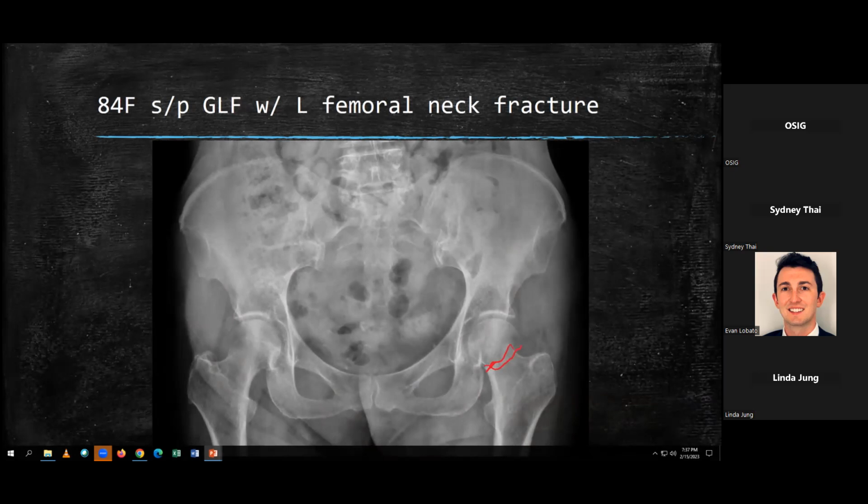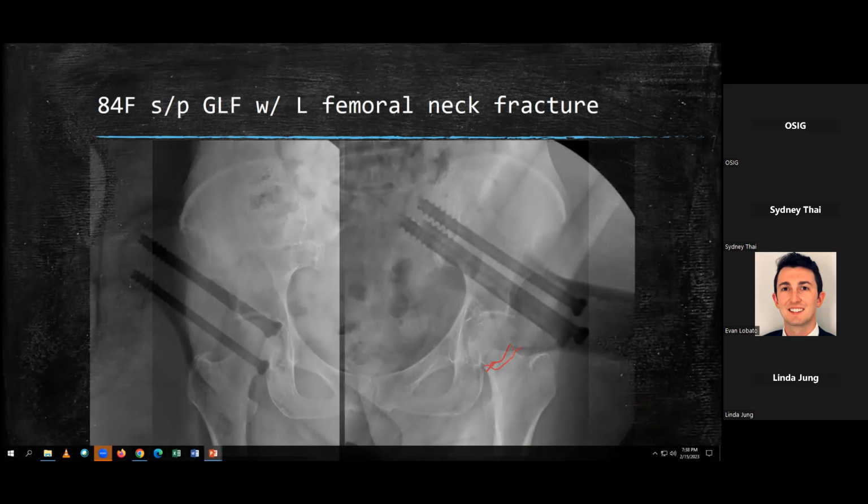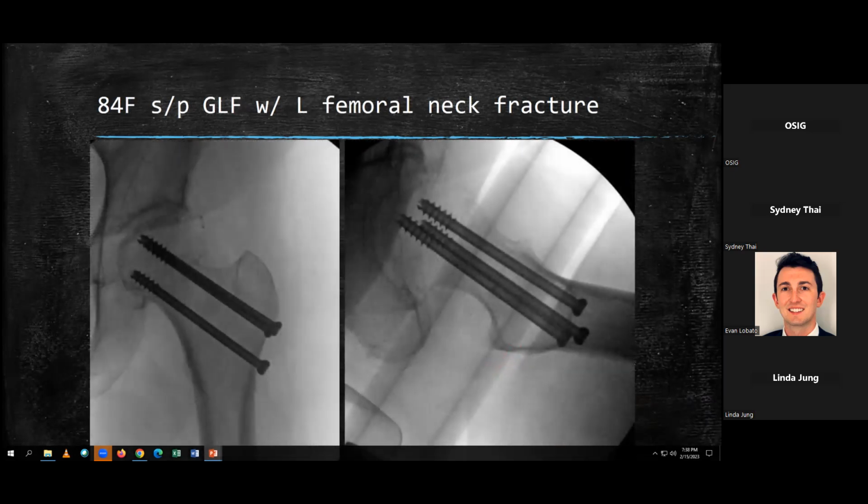So how do we treat this? We spoke about intracapsular fractures and extracapsular fractures. Is this intracapsular or extracapsular? Intracapsular. Okay, does it have a good blood supply or is it tenuous? It's tenuous. And is this a high Garden classification or a low Garden classification? Low, right? So we treat it by trying to help make this fracture heal.